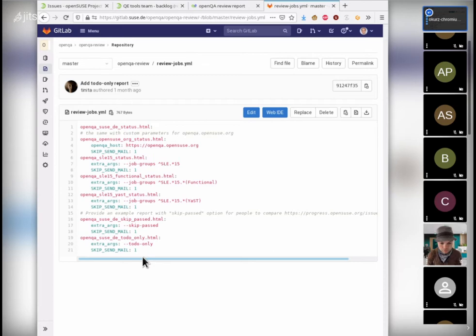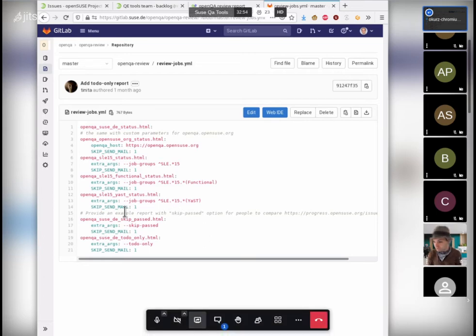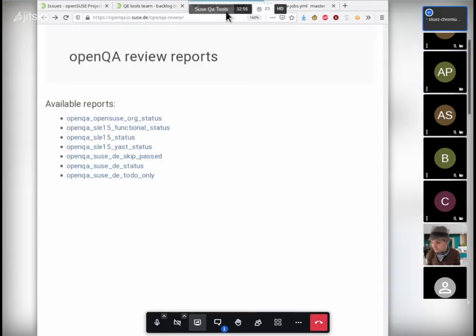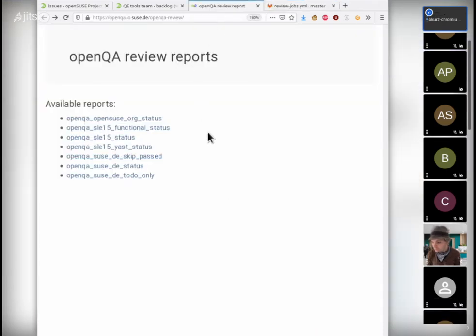And if you would like to have additional reports, for example, we have had for years the special report for the former QA sleeve functional team, which is now more or less QE core, which just filters the sleeve 15 functional job group. And we have the equivalent for Just. So if you're saying I want this and this and this job group in a certain report, create a merge request and add it here, and then a new specific report would show up for you.